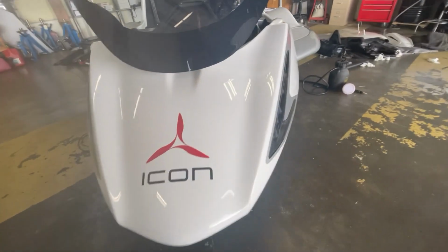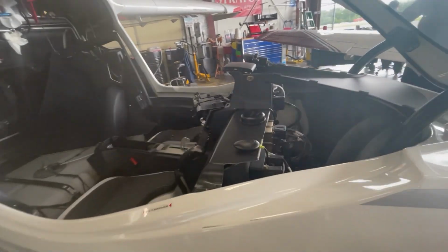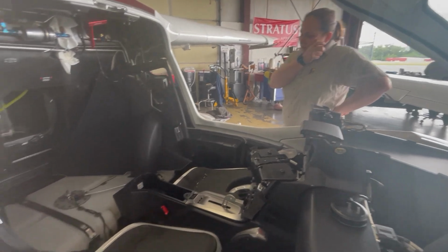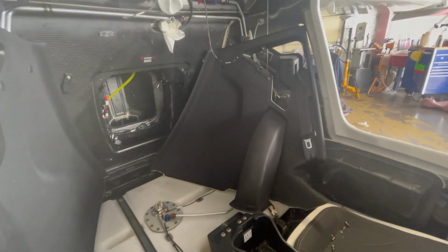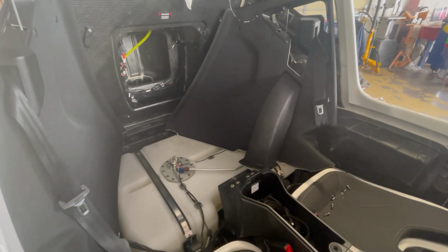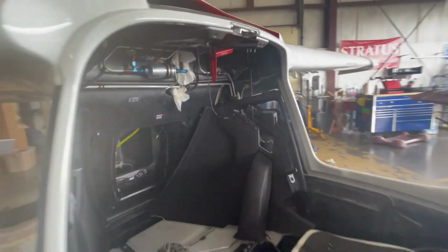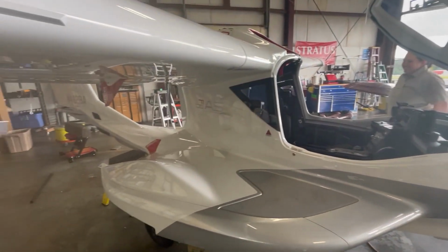Nice interior, but it looks very different than any other airplane. Say again? The interior is nice, but looks more like a car than an airplane. Yeah, but you get inside and it actually feels pretty roomy, even with this big center console. There's a fuel tank. It gives you a nice armrest. So you don't have fuel in the wings, I guess. You can fold the wings, we just can't fold the wings at the moment because we have to grab it forward. And it can be towed around on a trailer. That's very handy.